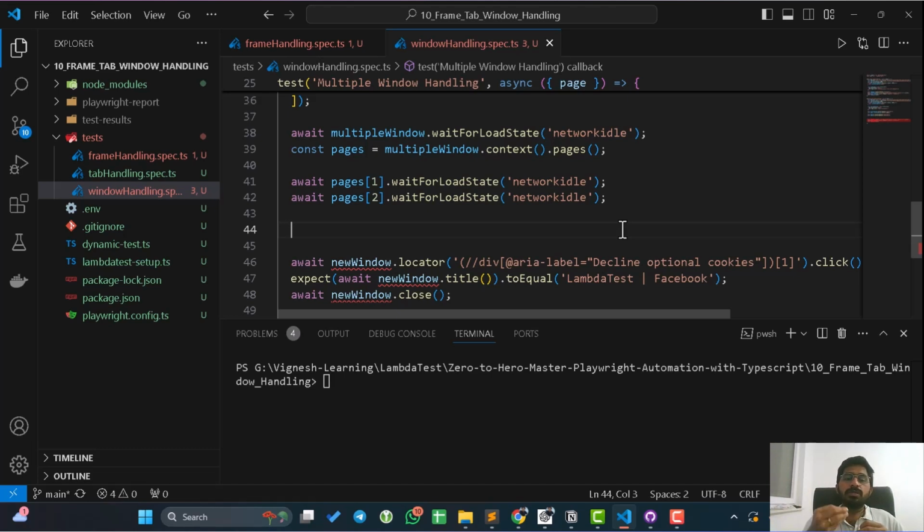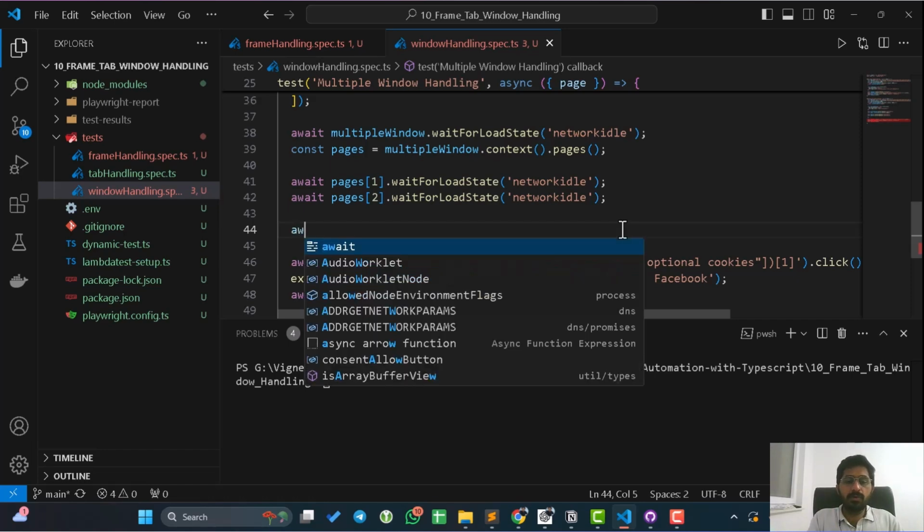So when you are not sure which window opens first and which window opens next, what you can simply do is write a console.log pages1.title. Similarly, console.log pages2.title. And when you run this test like 2 or 3 times, you can see the order printing in the console.log. So if all the time the pages1.title is pointing to Facebook and all the time the pages2.title is pointing to Twitter, which means always Facebook opens first and Twitter opens second. So like that you can easily understand.